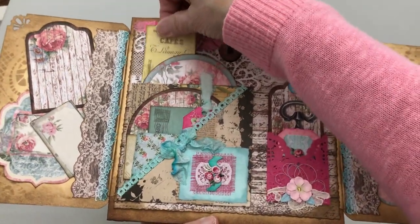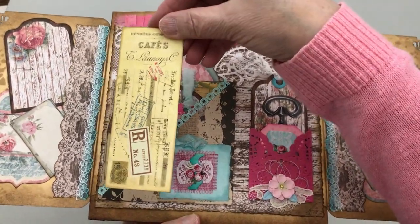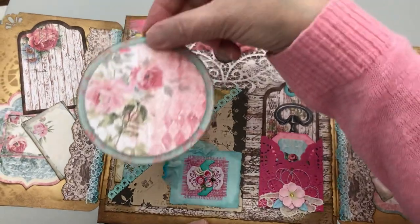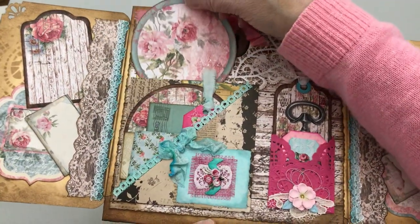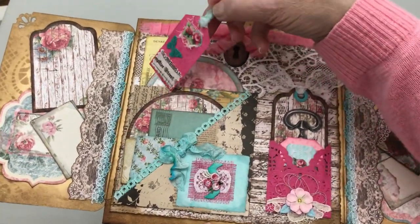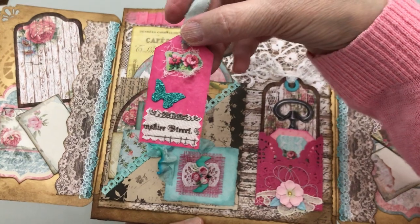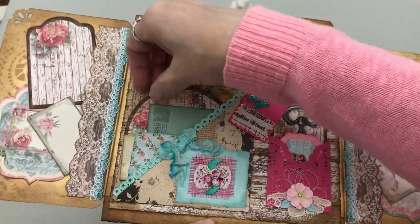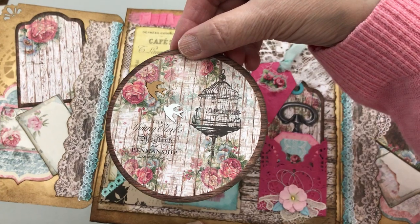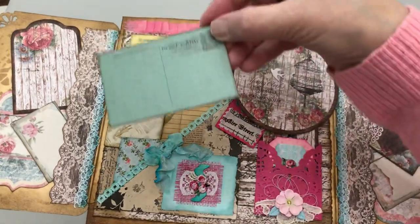So in here you get, I think, one, two, three, four pockets. And in here you get this piece to write on. This piece is also given to me by Annie Creates, which is also Stamperia paper. You get this tag with some cheesecloth and fabric — that's dyed also. You get this piece with the two birdies that are flying away — they are not in the cage but flying free, that's from the paper pad. You get this postcard.